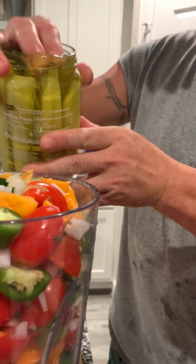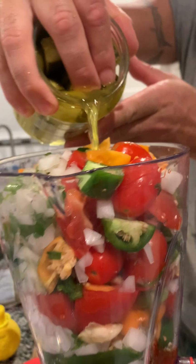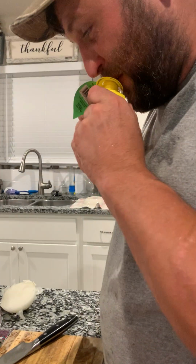All right, now, this is where you get the pickle juice. Pickle juice. Comment down below if you like pickles. I don't. Okay, pickle juice. Pickle juice. I need some lime. And lemon juice. Lemon. Can I squirt it in there?